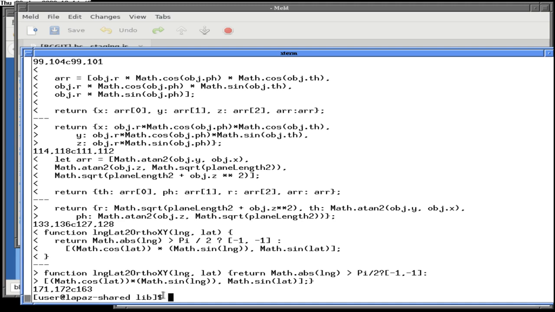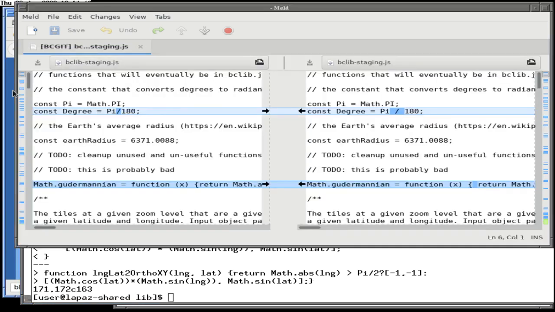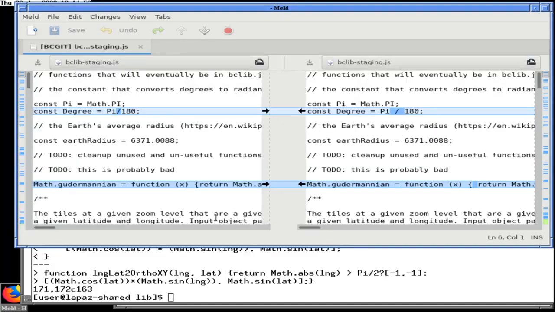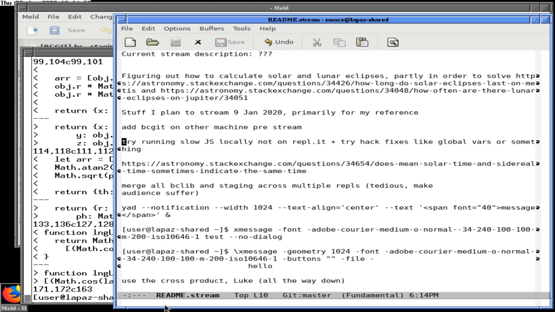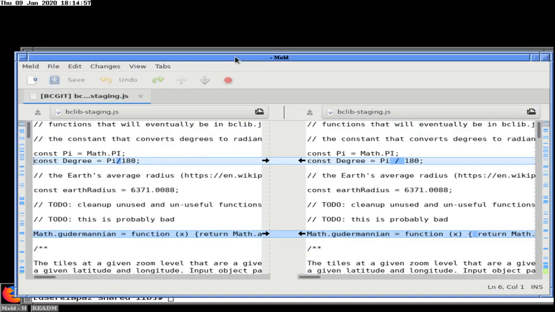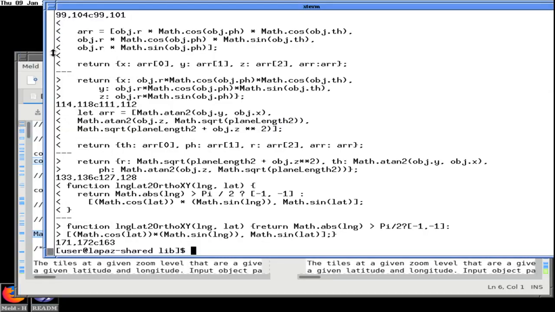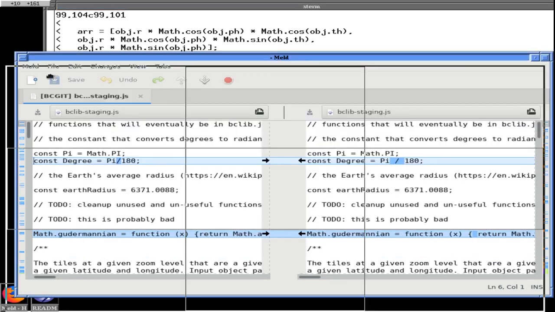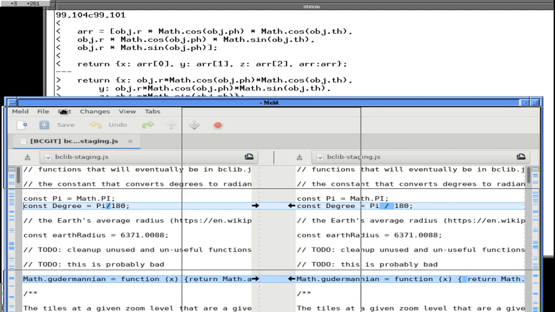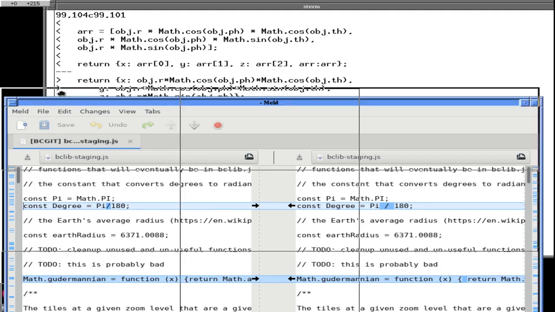So is there a way I can do this better? Well, first of all, I can minimize windows I don't need. That's helpful. Second, I can make it easier to flip between these two, even if I can't bring them up at the same time. Oh, actually, I've got quite a bit of clear sky here. Yeah, this should be more than enough to at least find the errors. Okay.